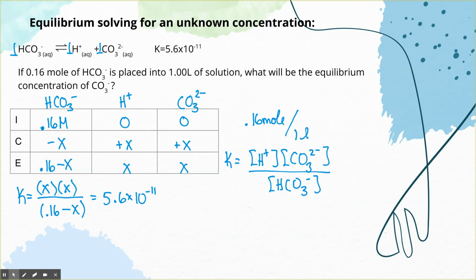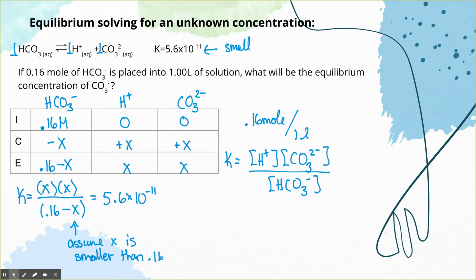However, when solving this problem, you'll notice that we have this minus x right here. A lot of times, especially in the AP problems, you should expect that if you see a minus x, minus 2x, plus x, these are going to disappear, because they would cause us to have to do a quadratic. Since it causes us to do a quadratic, most likely they're going to design K's to be so small that your answer for this will be small. So we assume x is smaller than 0.16. That's really a more accurate way of doing it.